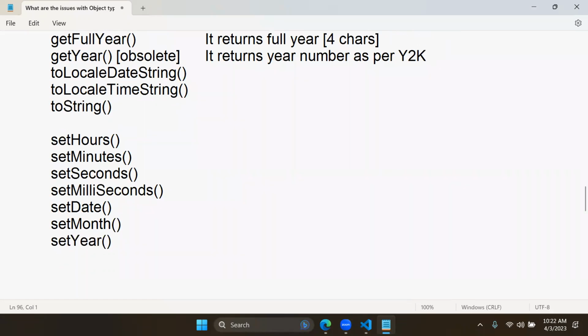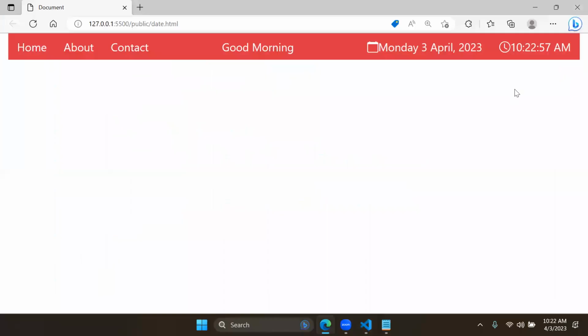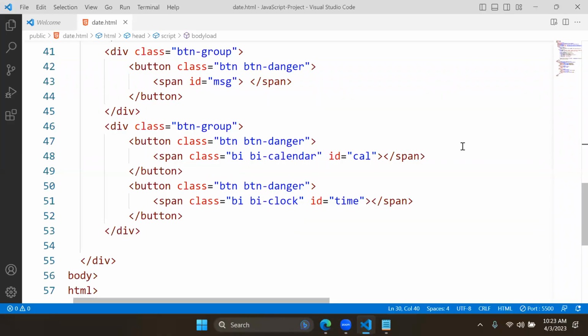What is this? This is to change the date or time and set a new value. For example, here it is showing the time 10:22. It is showing the date month April. Suppose I want to change the month.